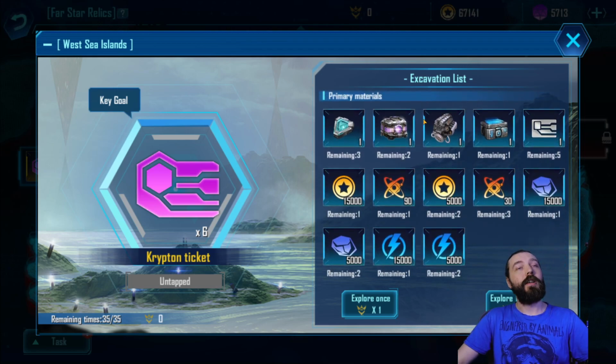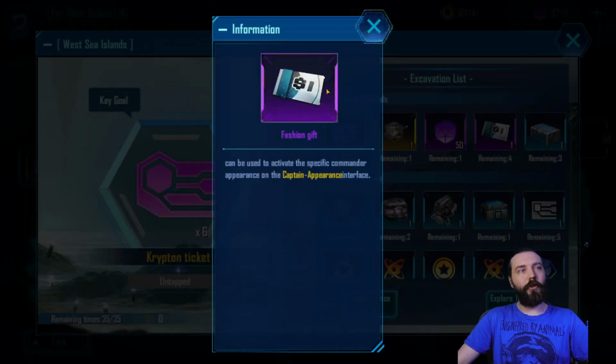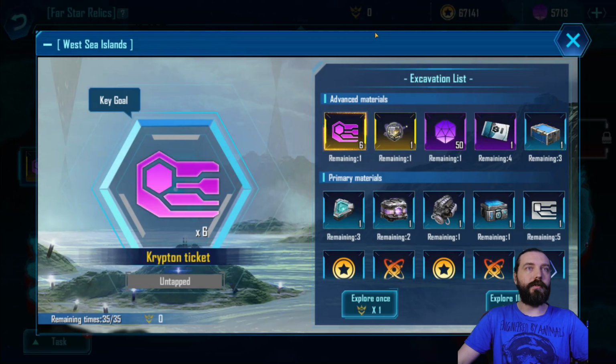So anyway, this event is actually pretty good for grabbing bits and pieces, especially the fashion gifts. It's the only event that gives the fashion gifts. If you want a nice shiny skin and the captain has one that you want it for, for example Jim, Teresa, Rand, they all have skins. You need these fashion gifts to be able to get hold of those.